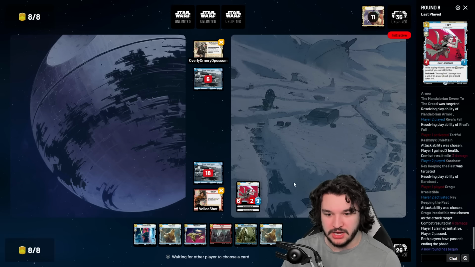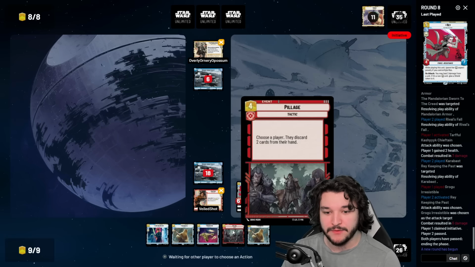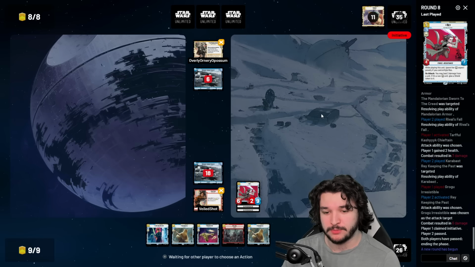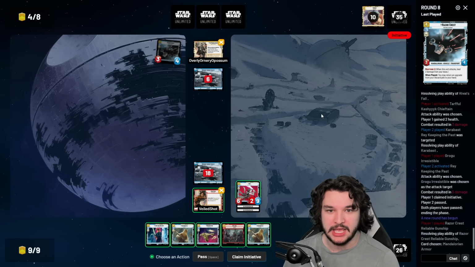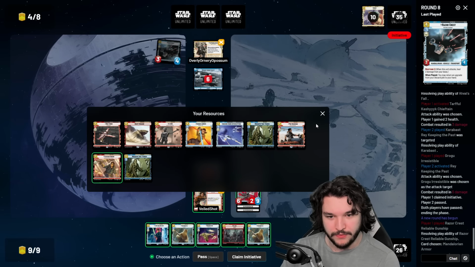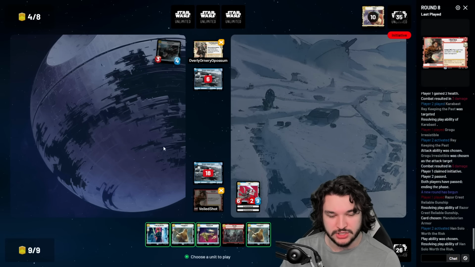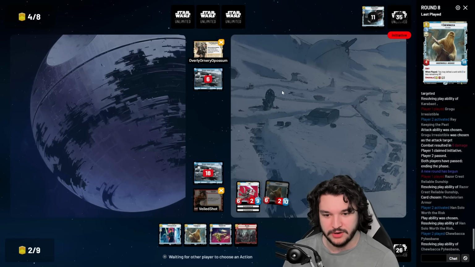And now we are kind of running away with the game. We have multiple removal in our hand. We have a way to heal potentially 8. We have the Pillage, which can get rid of multiple cards from our opponent. So if they try to set up something, we can kind of have a way to deal with that. Looks like they went ahead and had a Razor Crest here, which is pretty good for them. But I think we just go ahead and play a Chewbacca and kill the Razor Crest.